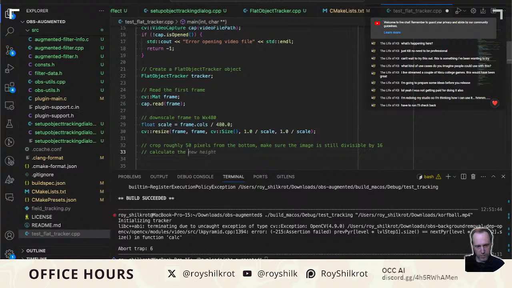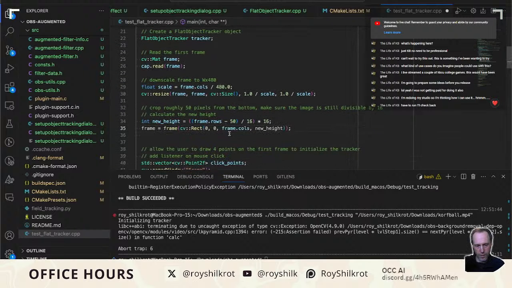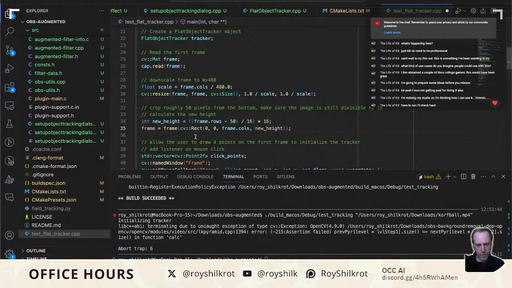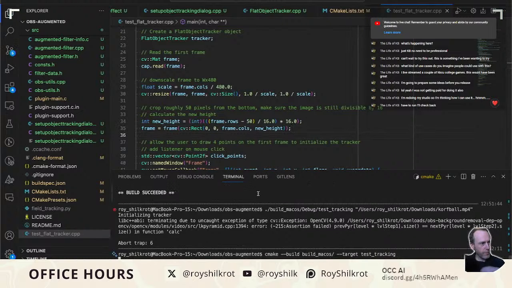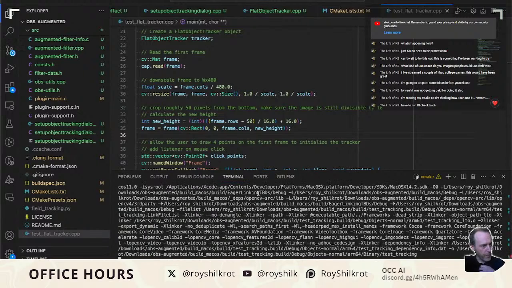Calculate the new height, minus 50. Okay, kind of over 16 times 16, and then just put it in this whole thing. Something like that.